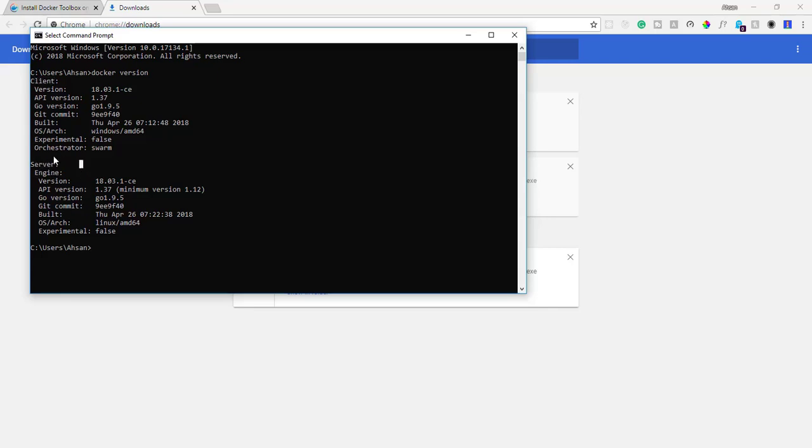If it doesn't show client or server, then you have to find a solution according to the error you are facing, or reinstall.